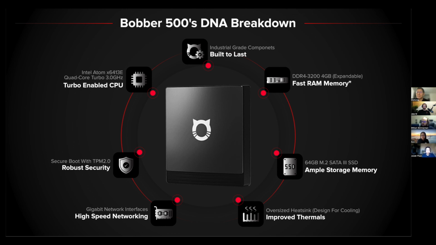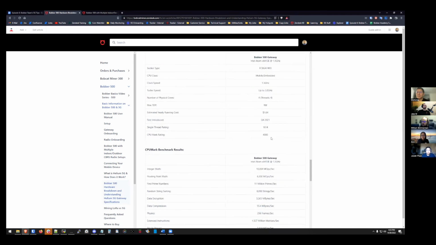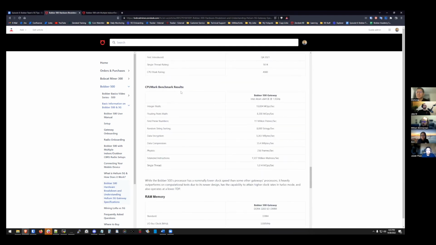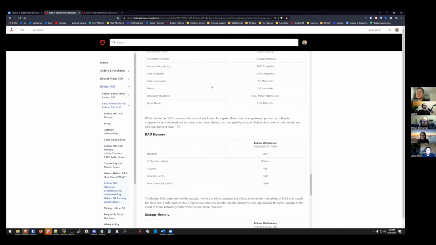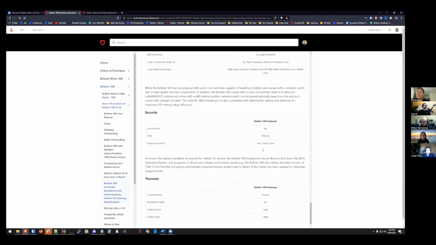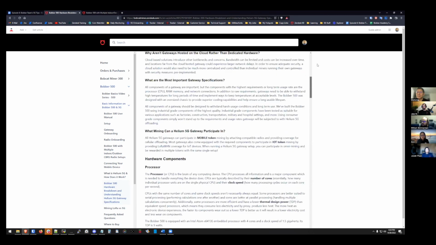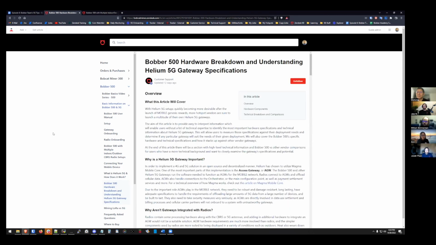And then we also have exact specifications listed for anyone that's interested in the super technical details. It goes over all the components. It's got benchmark results for the CPU, and this is all available on our Knowledge Center. So anytime you want to look at it, all of that technical information is there. And like I said, pretty soon we'll have an article going over the thermal testing process if you're interested in that as well.